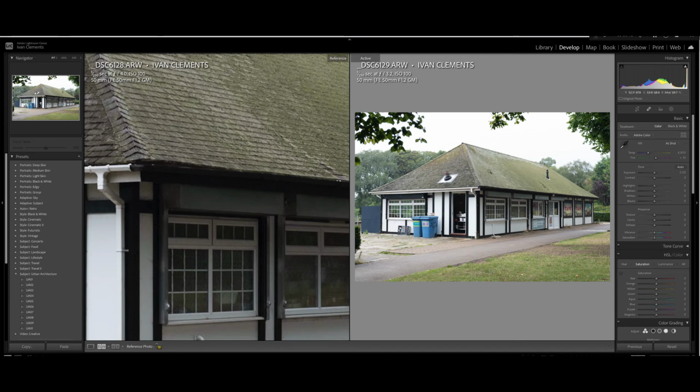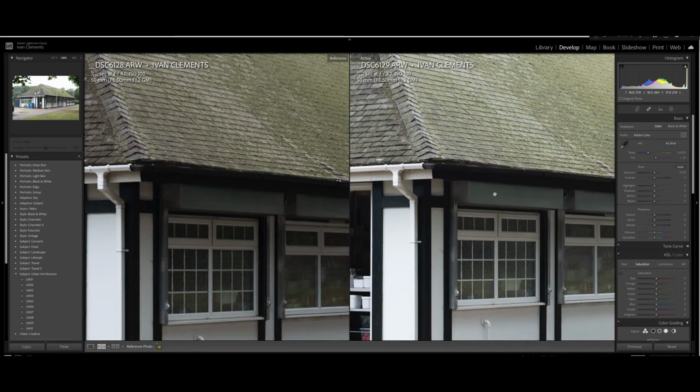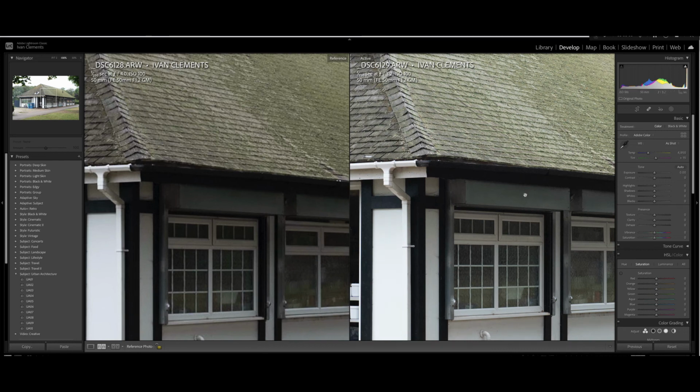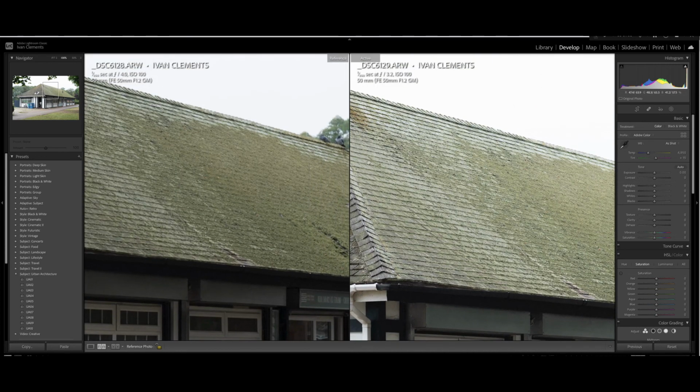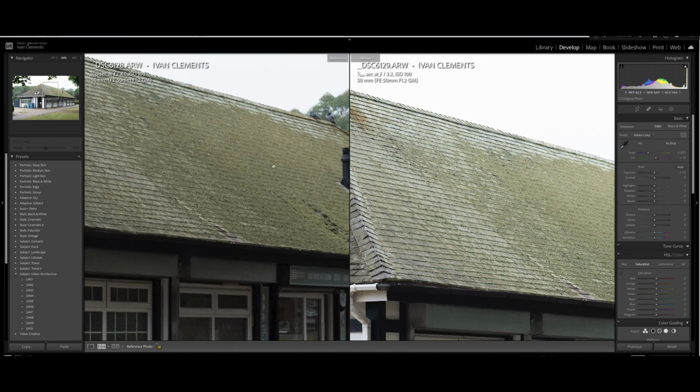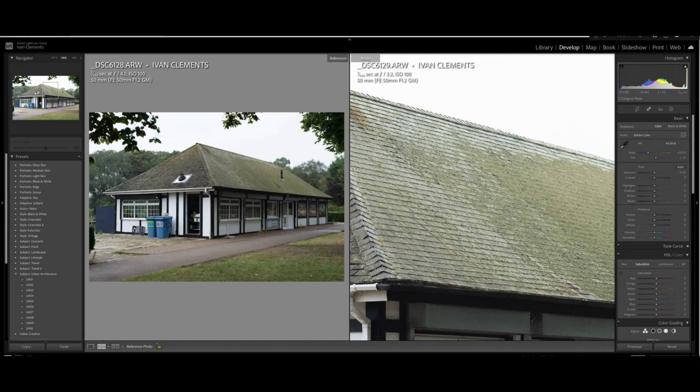And right here on the right is with the new profile. Same measurements, and you can see that you can actually see some of the detail in that black, which is lost here. All in all, I think a much better exposure, which you can do more with. Okay, on to the next.